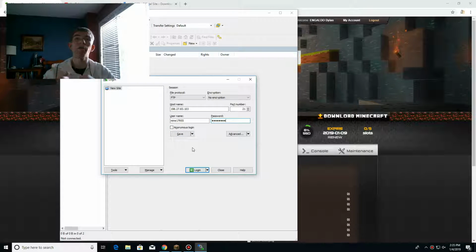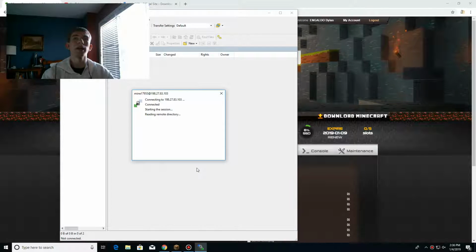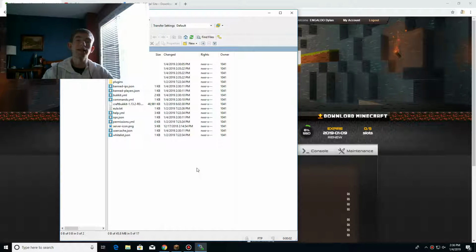But if you're using a public computer, or a computer that isn't always going to be safe, I would not save it. I would just log in, and every time you exit, it will terminate the session, keeping you always refreshed, very secure and very easy to use. You log in, it connects, and we're into the files right now. It's as simple as that. There's no waiting.